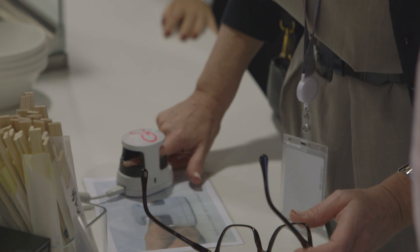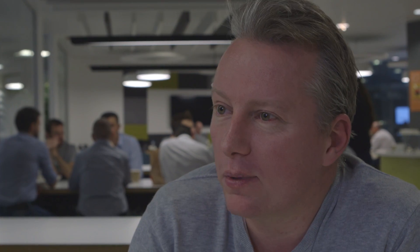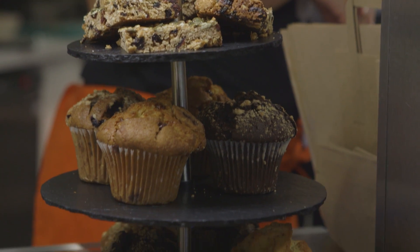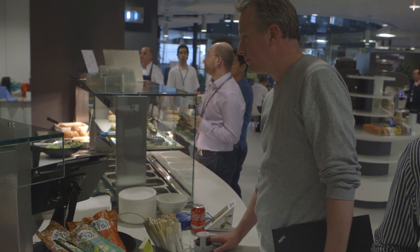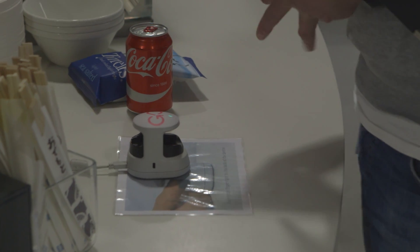I'm very pleased to just stick my finger in the little reader and know that my payment has gone through. I think this is the future for stripping away what it takes to buy something. It used to be a wallet full of cash, then a card, then you don't even need a PIN, then you can use your phone — and it's just being stripped away gradually, and this is the next step. I'm not sure where you can take it from here.